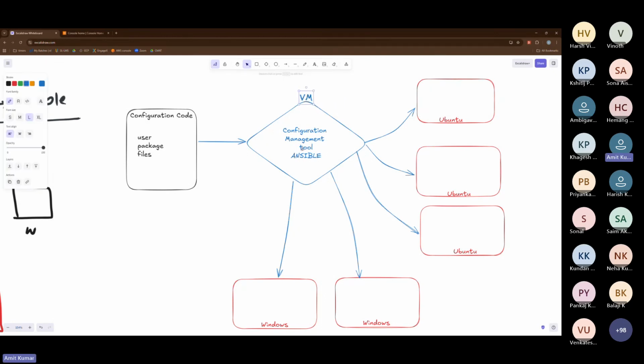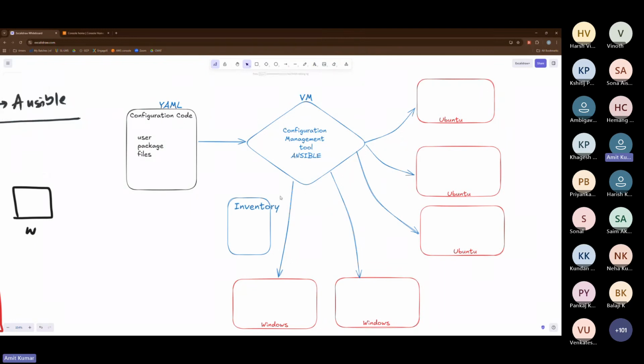Then you write your configuration code for Ansible in YAML and feed it to Ansible, which is on some system. Now, how would Ansible know which machines to manage? You can have 1,000 machines in your infrastructure. Which one should be managed by Ansible? So you also have another component called an inventory.